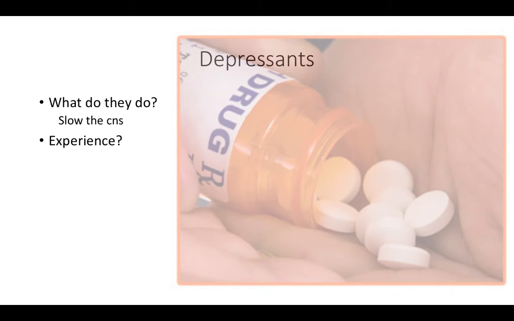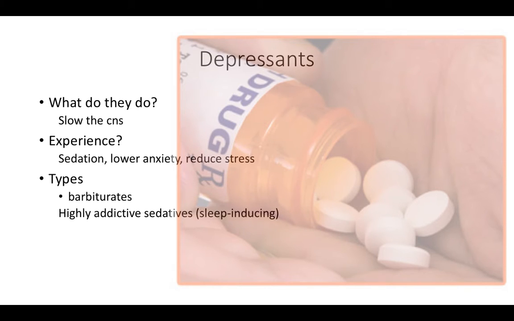Depressants. Depressants slow down the central nervous system, and they act as either sedatives, or they can lower anxiety or reduce stress. Three major types I'm going to talk about. The first being barbiturates, or the major tranquilizers. These were used for sedation or as sedatives in earlier decades pretty widely, and it was found that they were so addictive and people quickly developed a tolerance and became hooked on them that they are less favored than in past decades.